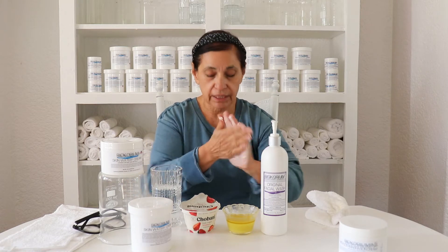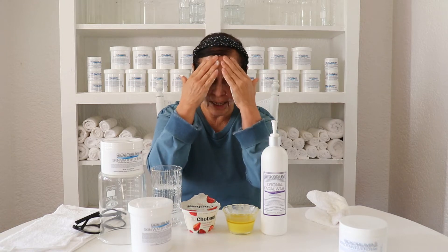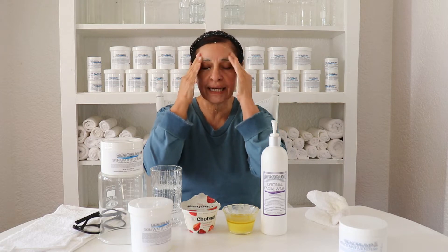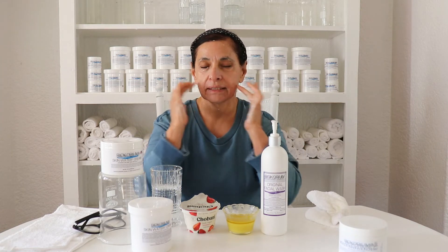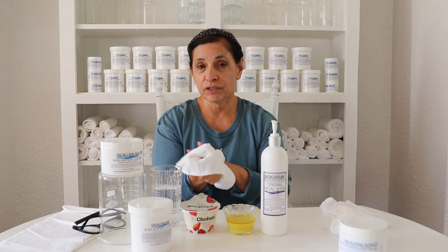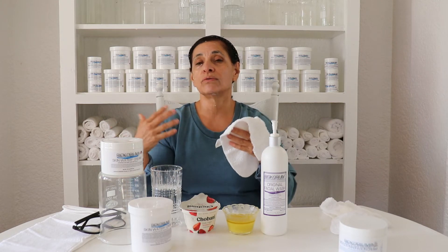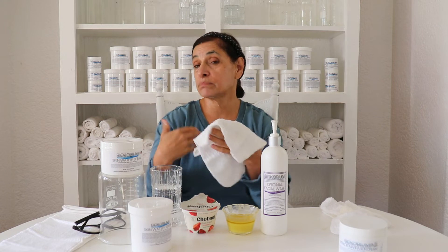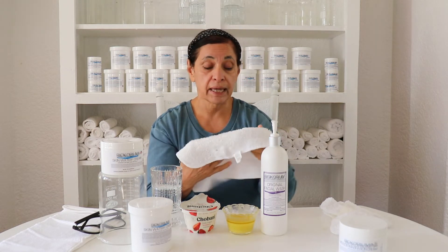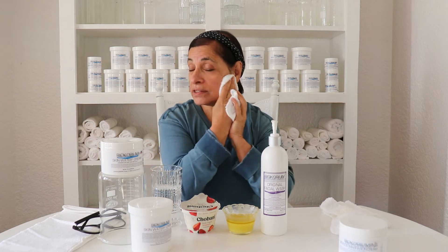I'm not using any water for my skin today — just Greek yogurt right on top of the baking soda and coconut oil. Once my skin is cleaned enough, the skin water will absorb right into my skin. One of the most important things is to really get your skin clean. What I've learned in skincare is that I was not cleaning my skin enough. It isn't really how many times you wash your skin — it's what you use to take off the buildup, especially if you are over 60. I'm almost 70, and I created this plan to actually rebuild the entire surface of my skin.